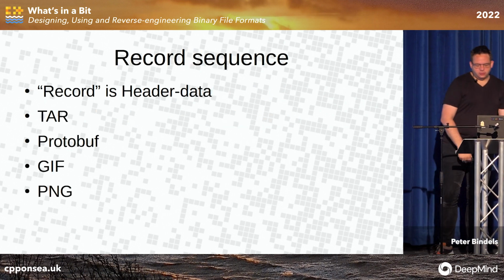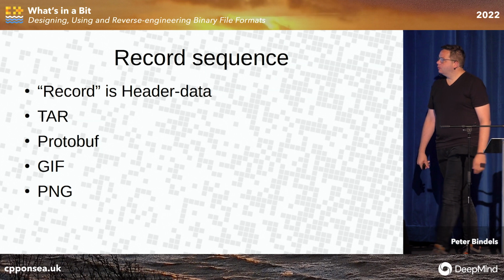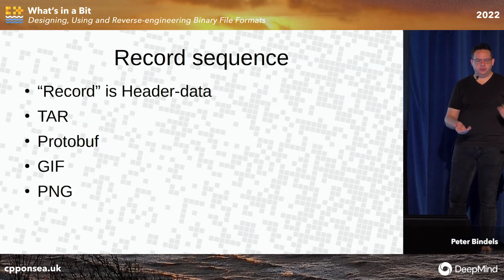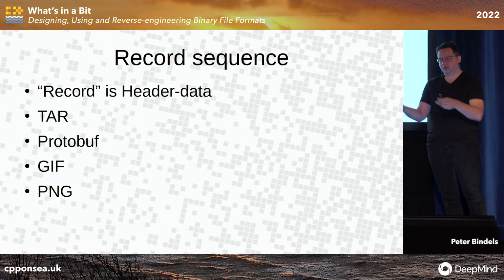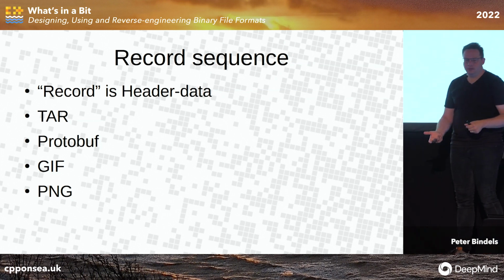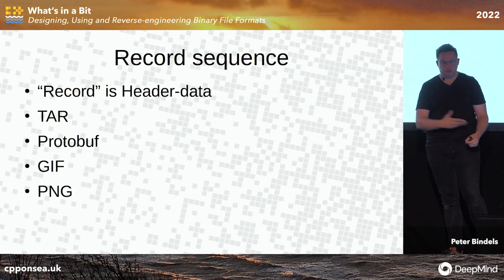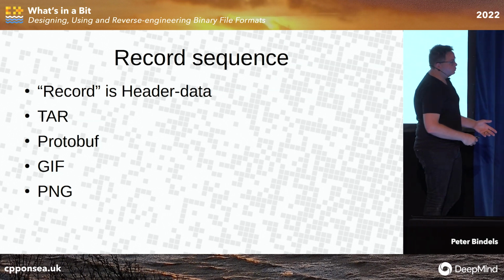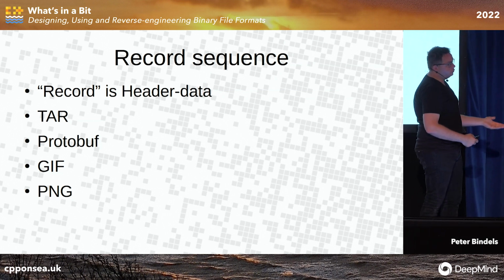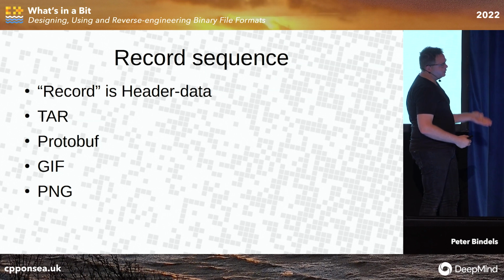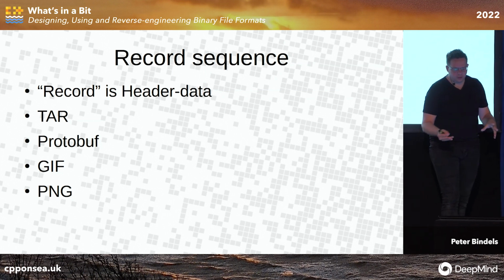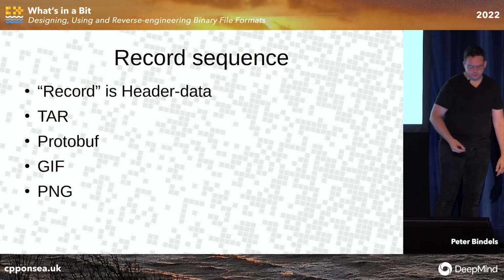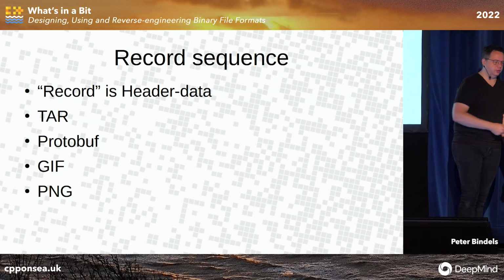The fifth kind we're looking at is a record sequence. And records are the ancient idea of storing data. It's basically a header with data, followed by a header with data, followed by a header with data. It works really well if you have a tape, because that's just how the tape is going to send it to you. And it works well if you have relatively custom structured files like Protobuf, because you don't necessarily know how things should be grouped, but you do know there will be a sequence of things. So these formats do this.